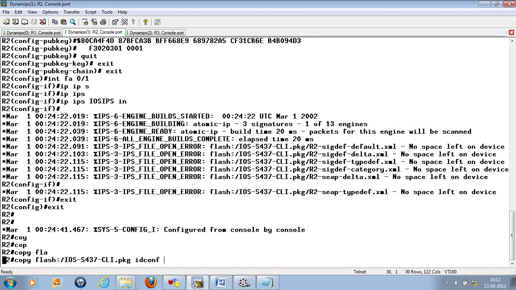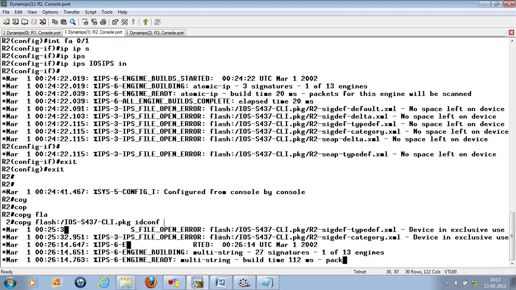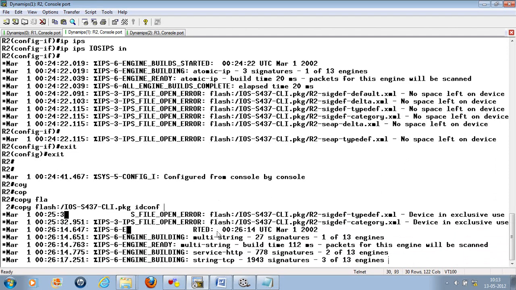Starting. It takes a little time. This starts your IPS engine, the signature engine.